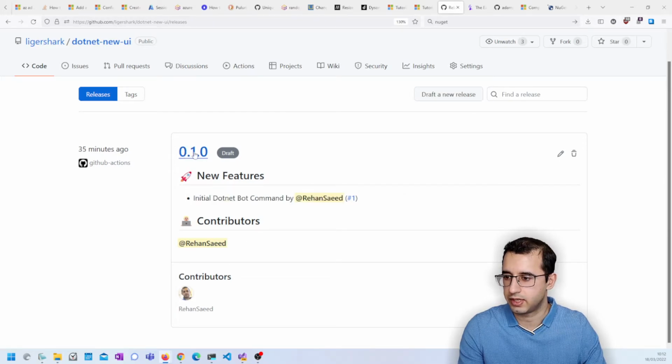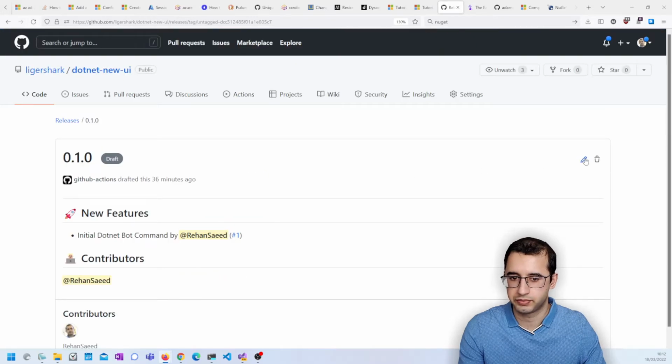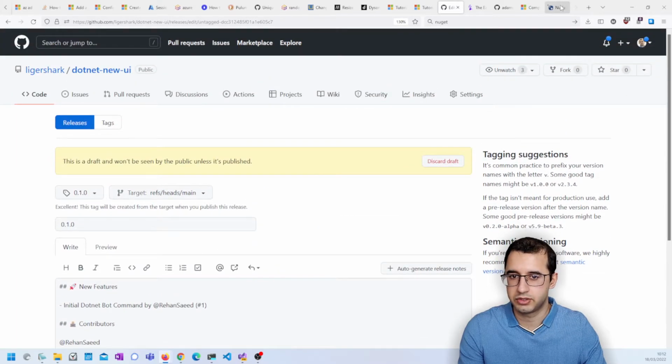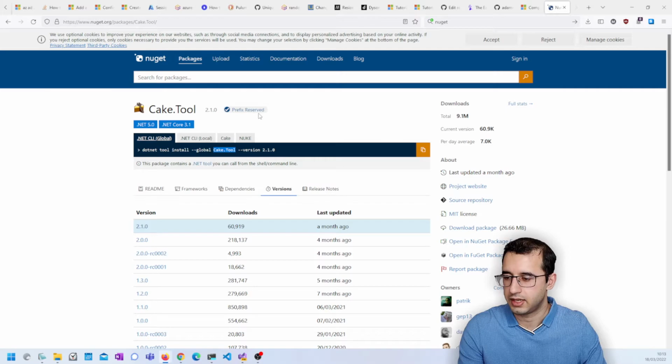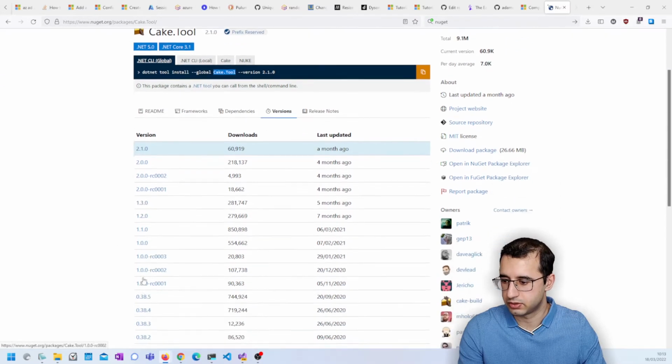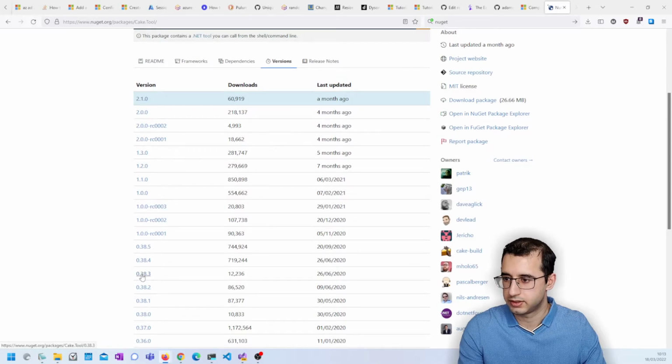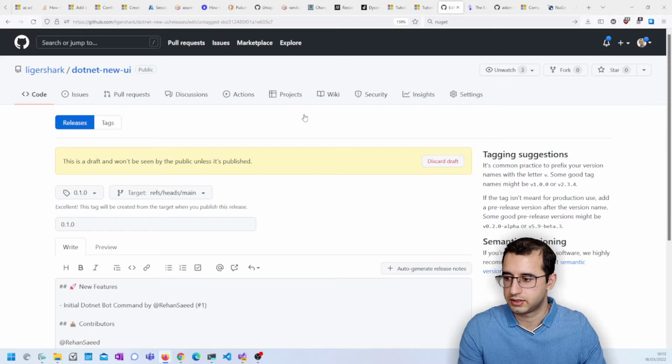So I should be able to click on this now. And I'm just going to release this to NuGet as a pre-release version. So we'll create a kind of an alpha version.